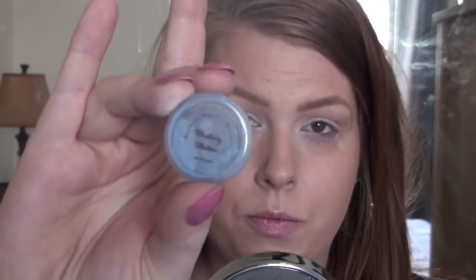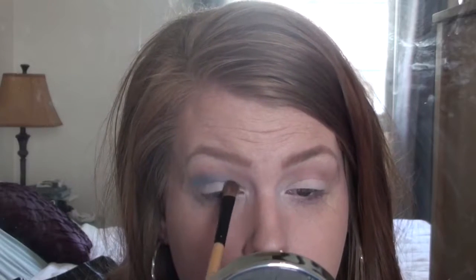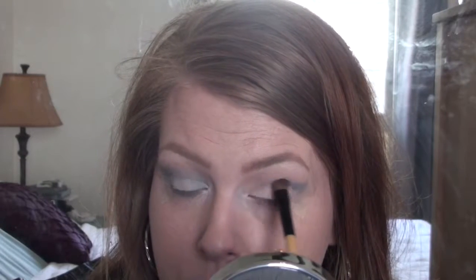Now I'm going to take this Southern Magnolia Minerals loose shadow in Blueberry, and I'm going to kind of pack that right into my crease. So I had no idea what I was doing here. I kind of assumed I'd go for some kind of smoky eye look, which is pretty typical for me. So I was just kind of winging it. I probably should have practiced first, but you know, gotta live on the edge.